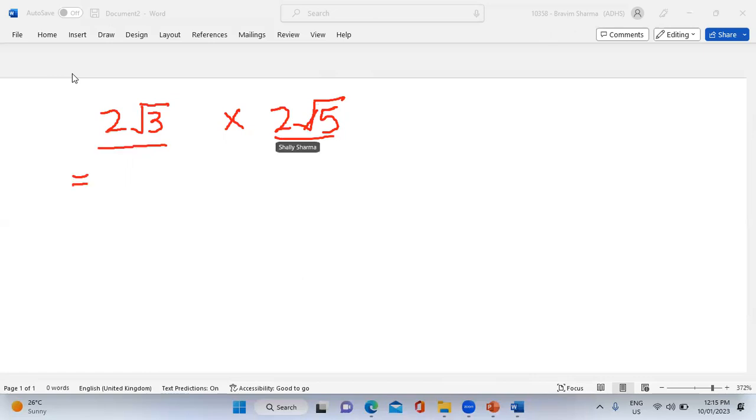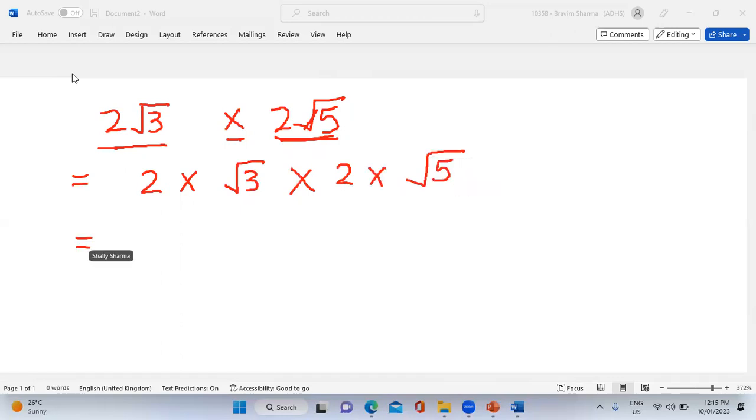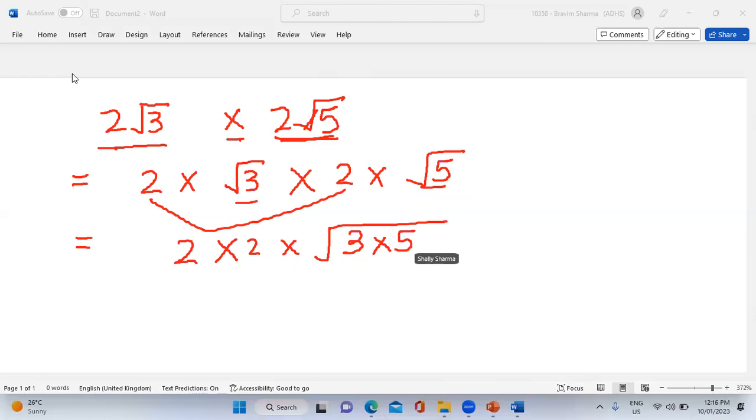Let's do some more questions. For example, we have now 2 square root of 3 times 2 square root of 5. In this question, we have two surds, and this 2 square root 3, basically its meaning is 2 times square root of 3. There is a multiplication then again 2 times square root of 5. So from here, I see these two are the non-surd parts, so I can multiply them together. And there are two surd parts. Whether we can simplify them or not, we can just write them in a single square root sign, and I can write them down this way.